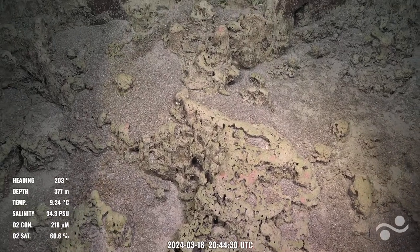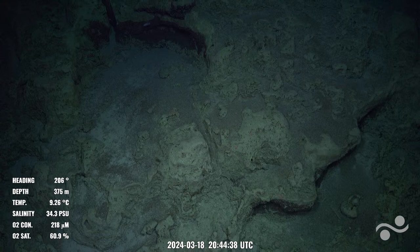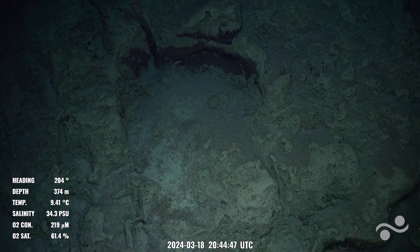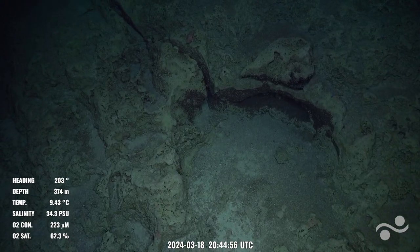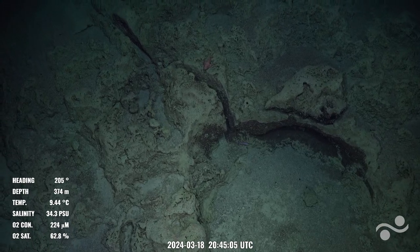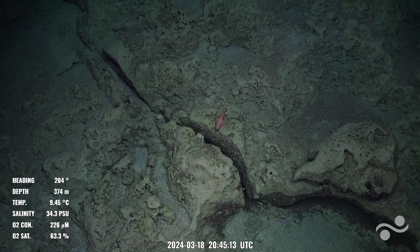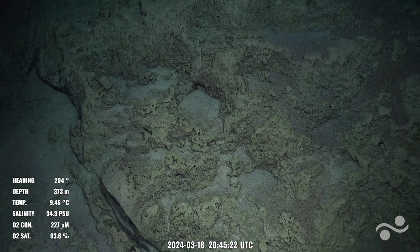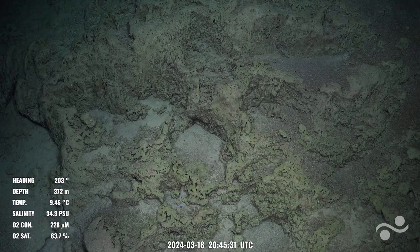That guy came out like, what? Take a look at this fish. I'm not sure if it's the same or not. Yeah, it's the same. We can keep going. The red scorpion fish, I think.